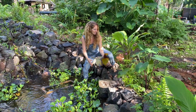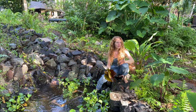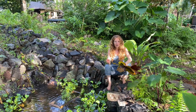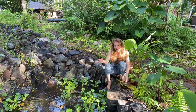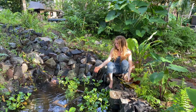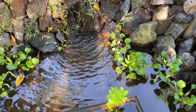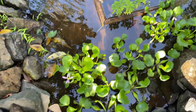Soon, we need to get some fish. We've actually, in our broken Bahasa Bali, tried to talk to the kids in the village to see if they can catch us some, it's called seribu, which is like 1,000. They're little fish that I guess grow in the thousands. Although we've got a lot of tadpoles and frogs, it will be really great to get some fish in here to help with the whole ecosystem, to keep the pond nice and clean and functioning effectively.